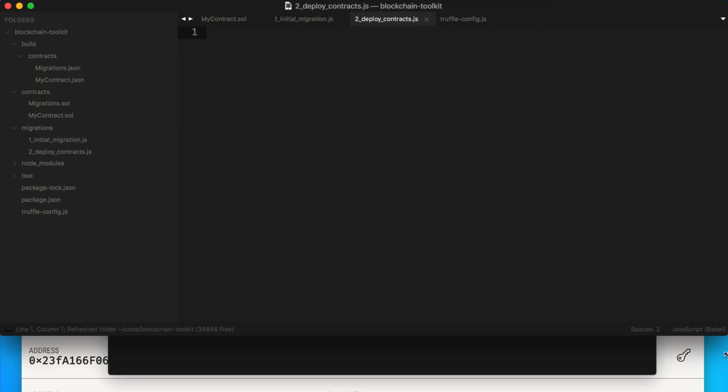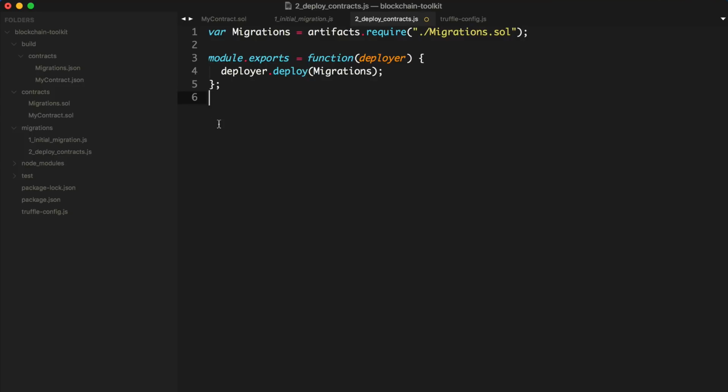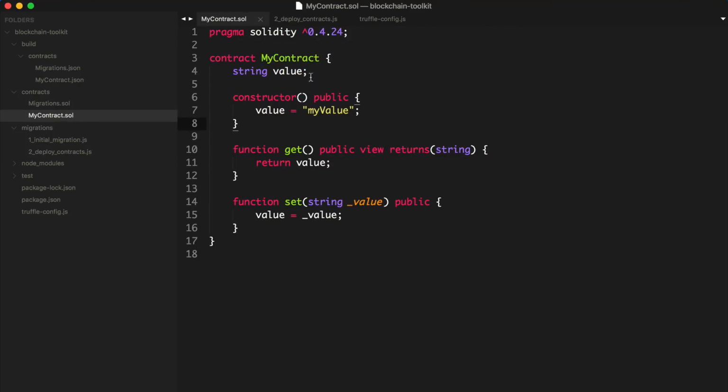All right. So it's important to have the numbering here because this is the order that Truffle knows to run the migrations in. All right, so I just copied the code out of here and pasted it, and we're going to change this. So instead of migrations, we'll call this my contract. So basically what that's doing is just reading the smart contract file out of this file that we created earlier. This is just my contract.sol, right? This is the contract we created here. Or sorry, this one, right?